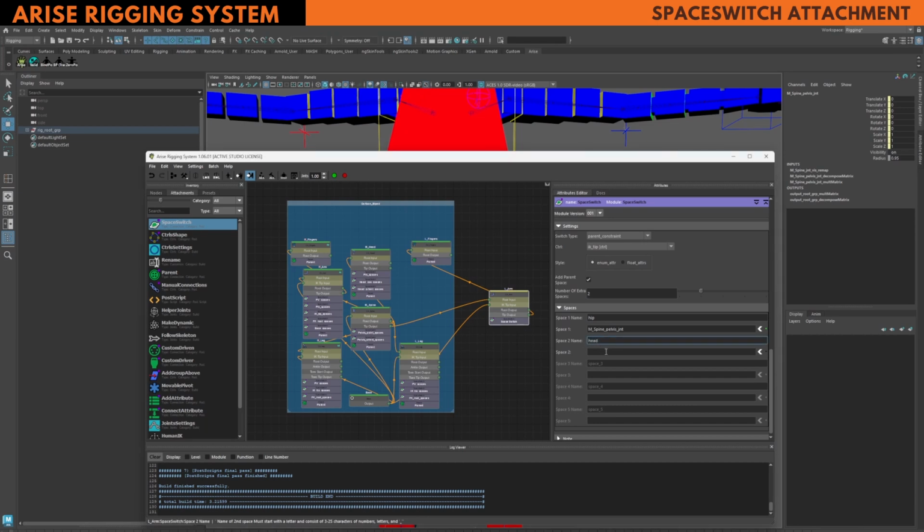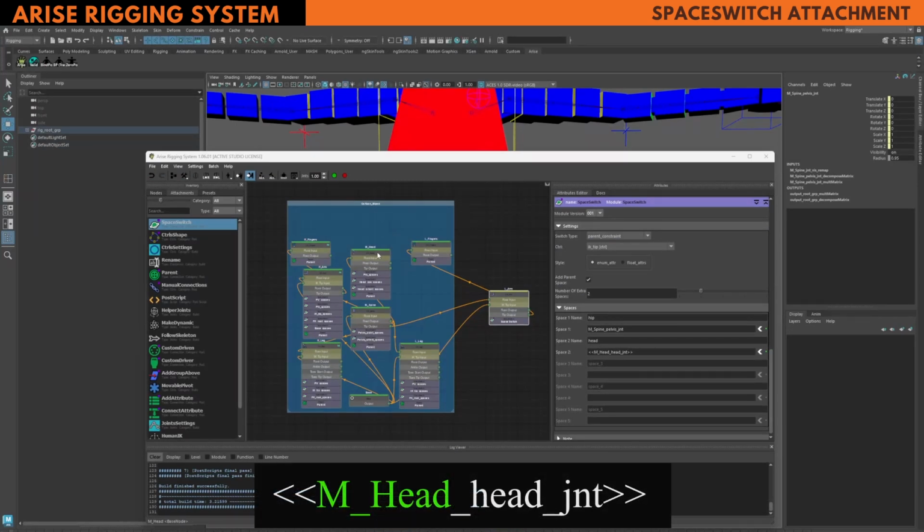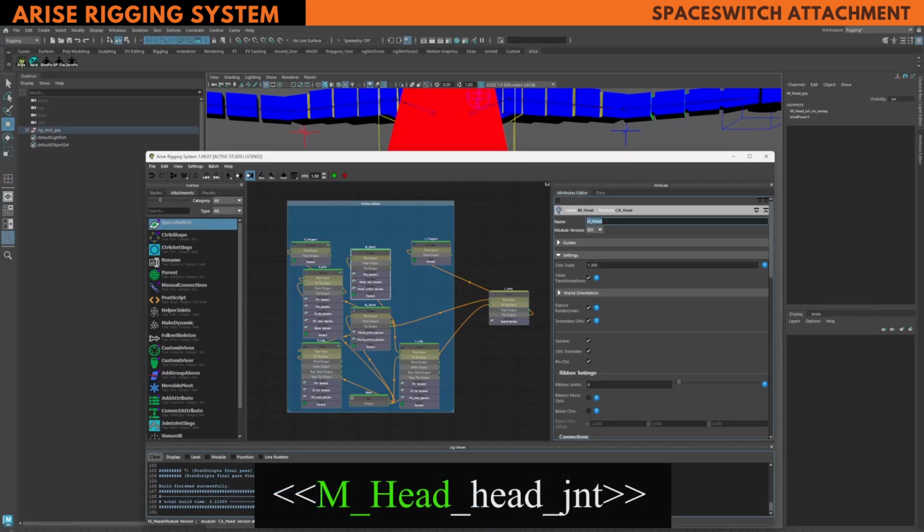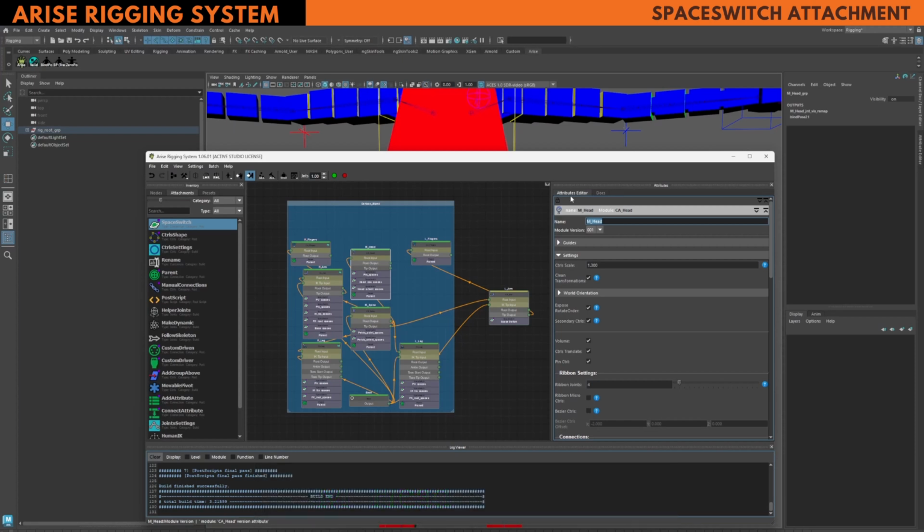Tracked nodes let you choose any joint or control in the scene by right-clicking on the attribute field, selecting the node, and then the control or joint that will be the parent. The benefit of using tracked nodes is that it is not name-based, meaning you can rename nodes without needing to rename every instance where they appear in attributes.